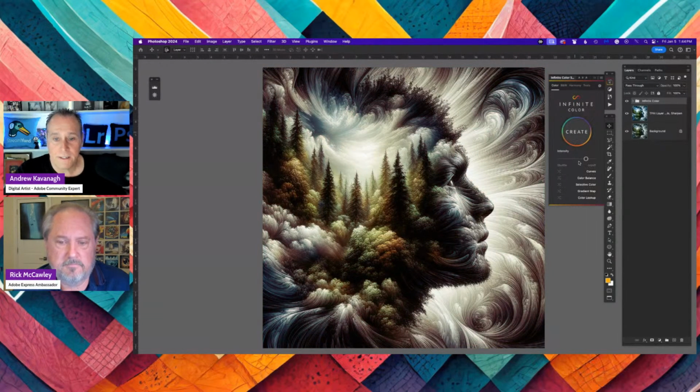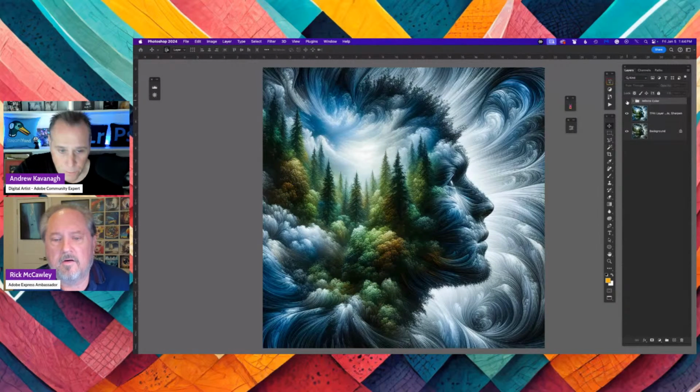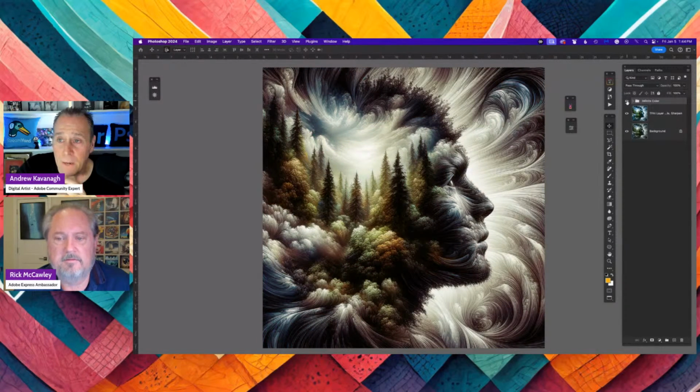So something like this, I like that kind of color. It's different, but I don't like it taking over the whole image. So what I'll do is look at my image and decide if I want it to be just in certain areas or if I want to dial it back. If I wanted to just dial it back, you're in the Infinite Color folder here, turn it on, turn it off. I could just go to opacity and pull it back, and then it kind of mingles. But I like to have more control.